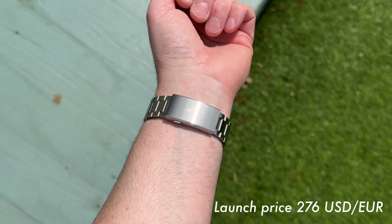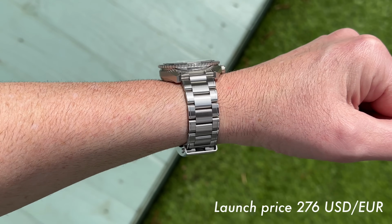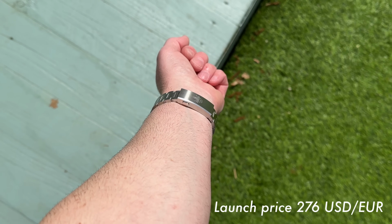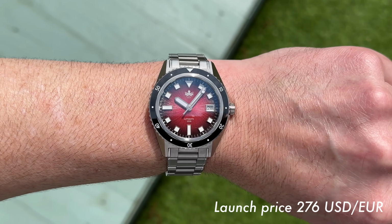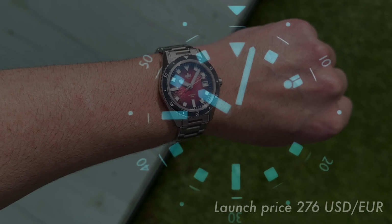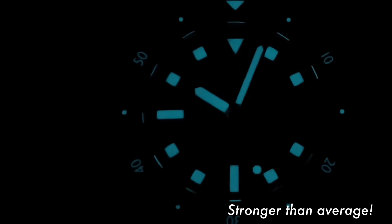I think it's pretty good. Sadly, it's just a couple of design elements that, well, I wouldn't say spoil it, but just take the edge off it a little bit for me. Because honestly, when I unboxed it, I was really excited. And then I just saw the way the bracelet marries up to the case. And then I saw that right-hand side of the case protruding as much as it does, and I just sort of deflated a little bit.